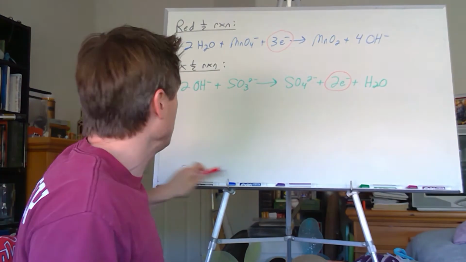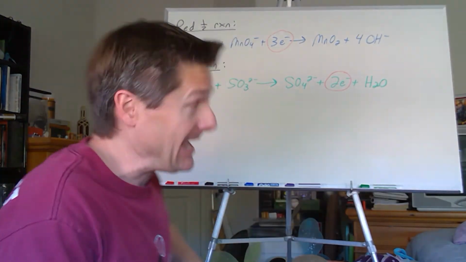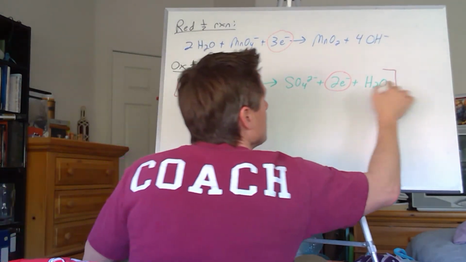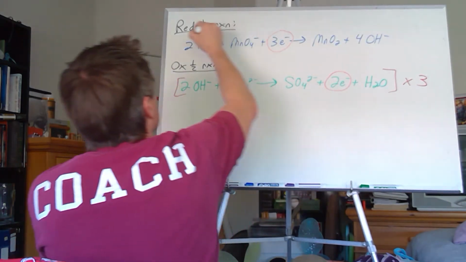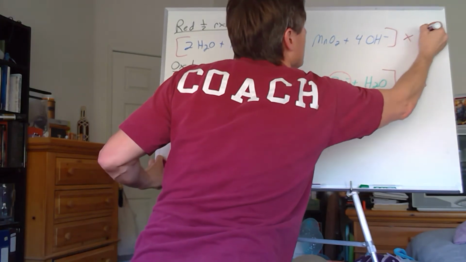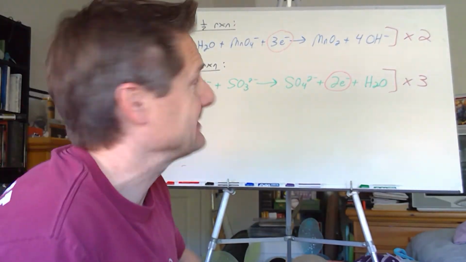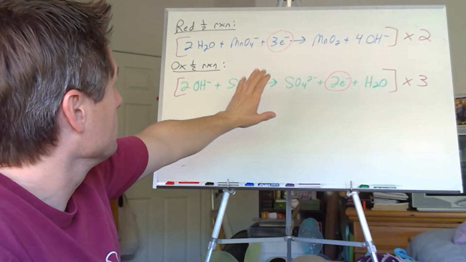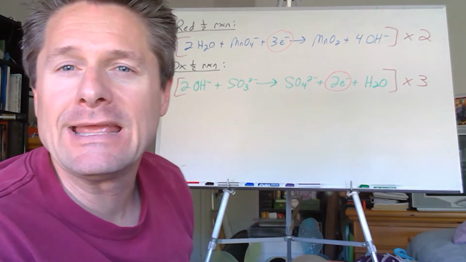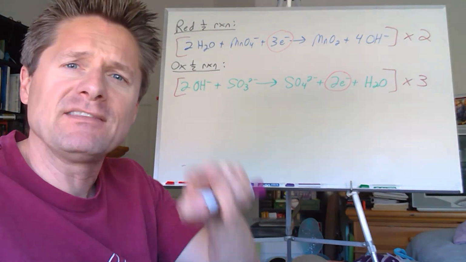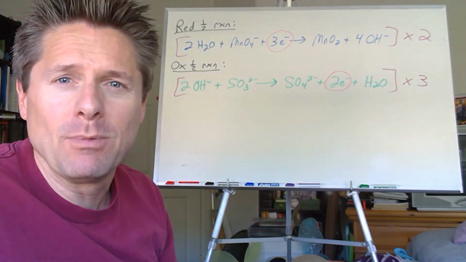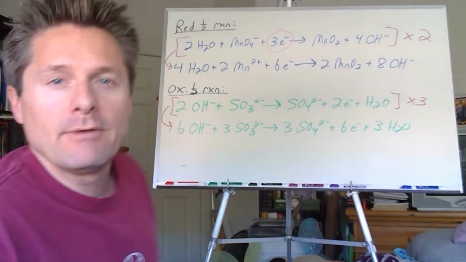So the least common multiple between 2 and 3 is 6. So I need to take my oxidation half reaction, 2 times 3 is 6. And I need to take my reduction half reaction, and 3 times 2 is 6. So I'm going to rewrite these equations, and I'm going to multiply everything by 2 in that one and everything by 3 in that one. That's going to take me a while, so I'm going to pause it. You go ahead and do that with me, and then I'll bring this back up again. It's tedious, doable, but tedious. Did you rewrite them?